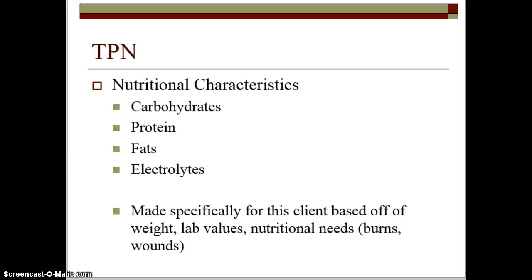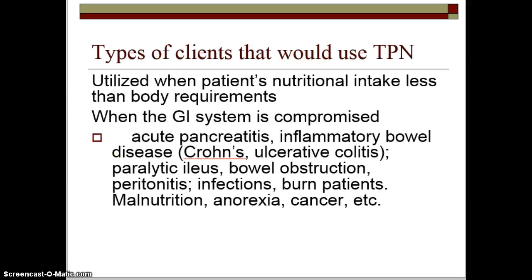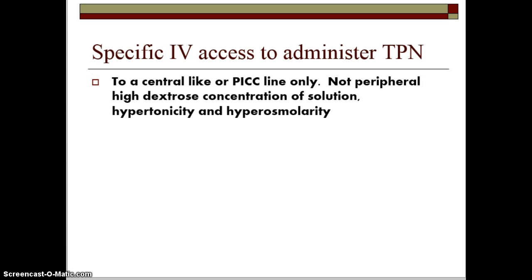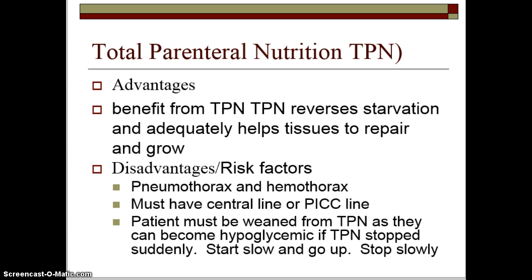It gives the characteristics in nutrition of the proteins, carbs, fats, and electrolytes that the patient needs, and we would then use it on patients that are listed here. Your severely burnt patient, anybody with cancer, malnutrition, a peritonitis, very severely ill clients need more protein and nutrition, and if they're not eating and maintaining their weight and health, we have ways, and TPN is one way to do that. Again, make sure you have a central line or a PICC line, not a peripheral, not one that we would start on the floor, but your specific higher maintenance IV lines will be used for TPN.